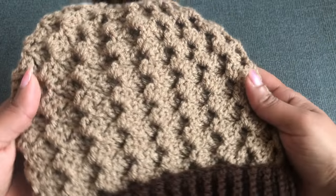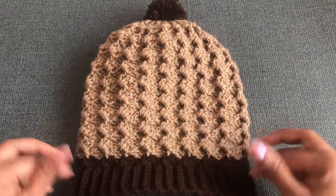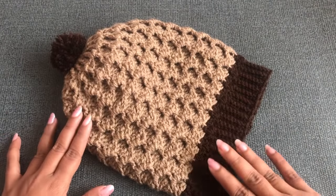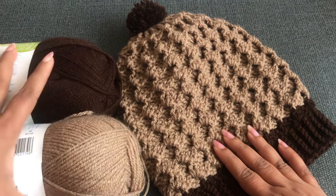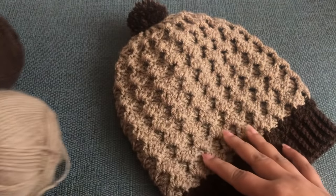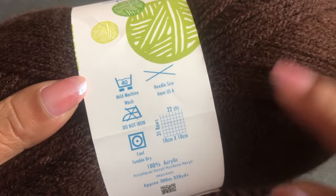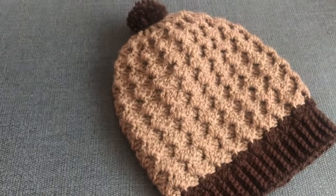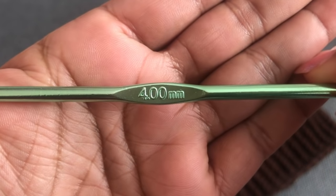Okay, let's get started. In my previous video, I showed how to use this same pattern for the baby hat. If you missed that, I'll give you a link down below. I'm going to give you 3 different sizes for this same pattern hat: small, medium and large. I'm using dark brown yarn and a light brown yarn today. The recommended hook for this yarn is a 4 mm crochet hook, so I'm going to use a 4 mm crochet hook to make this hat.